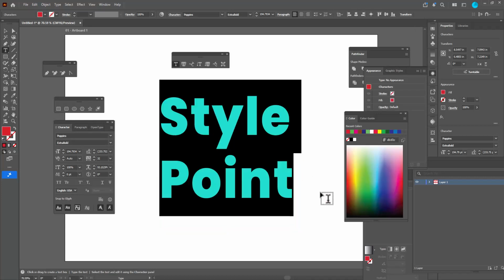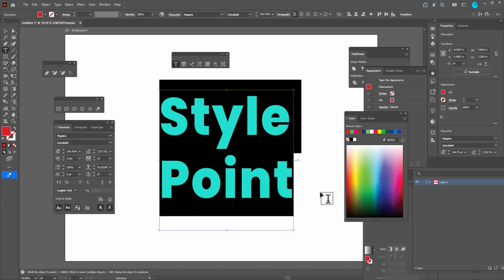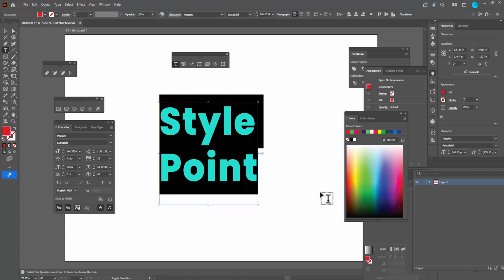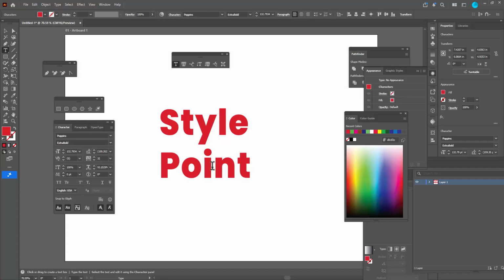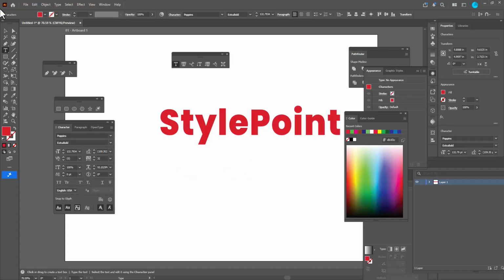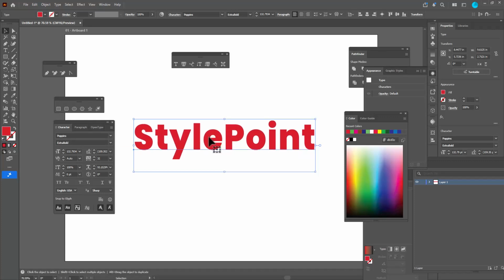We will highlight the text, and then we can use Ctrl Shift less than or Command Shift less than to decrease the size of the text, or Ctrl Shift greater than or Command Shift greater than to increase the size of the text. So this is one handy keyboard shortcut we can use, and then we will just create the text in one single line here.